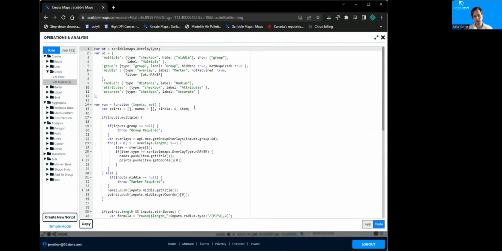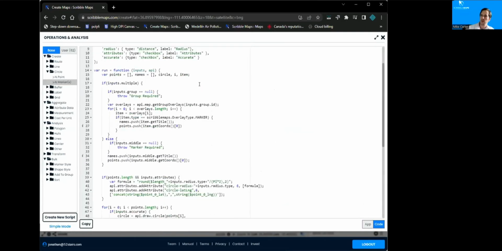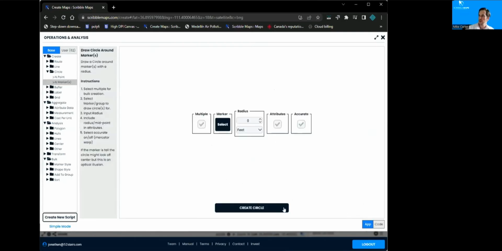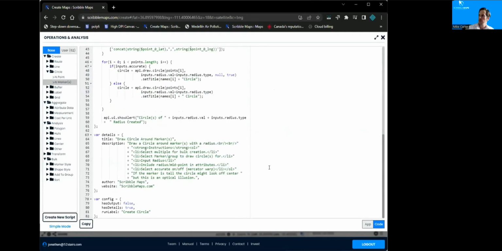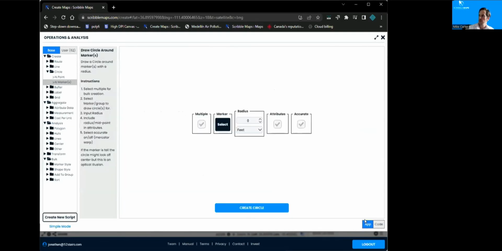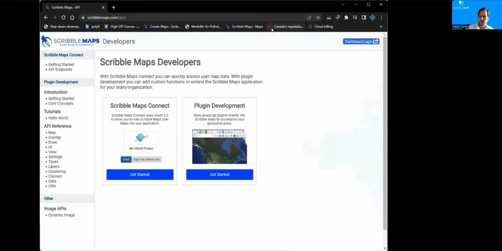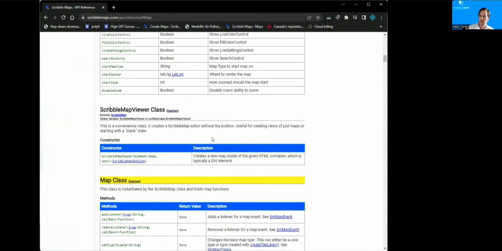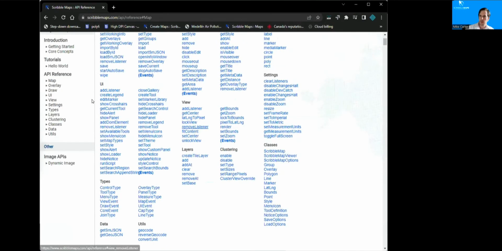And it's essentially very quickly, you have your UI component, which actually defines what UI elements you want to make up the plugin. Then you have a run that executes when you click this create circle button. And then you have some information. So using this kind of plugin system, you can build your own plugins that interface with our API. And you can pretty much do almost everything. So under API reference, if you go here, this will give you information to access pretty much everything that Scribble Maps can do in the UI. This is expanding all the time.